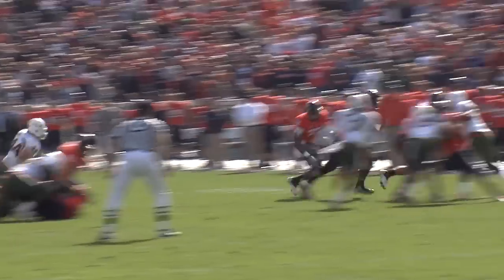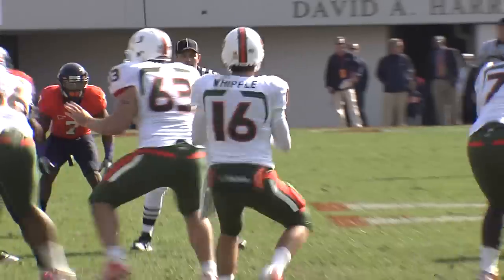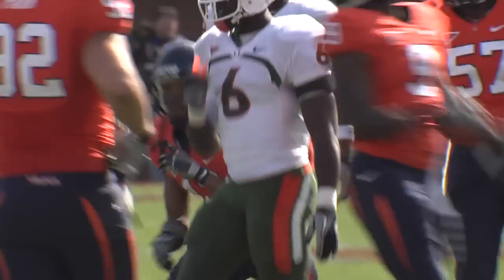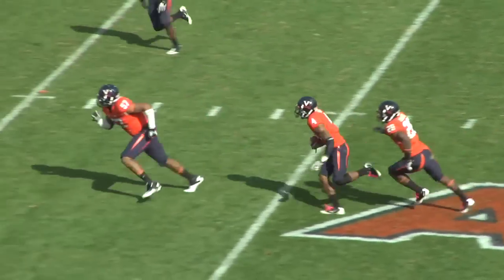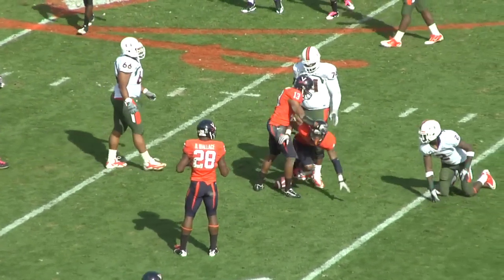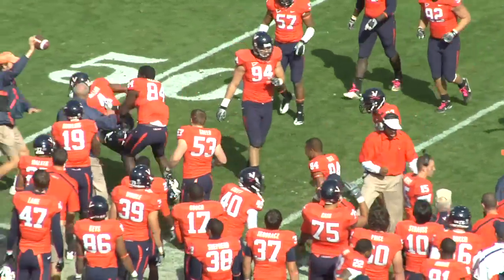The line and the running back today, they were tremendous. And the receivers too — everybody was physical in the running game, and I think that's why we won the game. Whipple will go out of the shotgun again. Virginia rushes four, pocket collapses, he throws over the middle — almost intercepted. Chase Mennefield had a shot at it. Virginia rushes four again, steps up in the pocket, throws over the middle — intercepted. Ball tipped into the hands of Rodney McLeod. He's got blockers in front, goes down at the 42. That is the third interception of the ball game for this Cavalier defense.